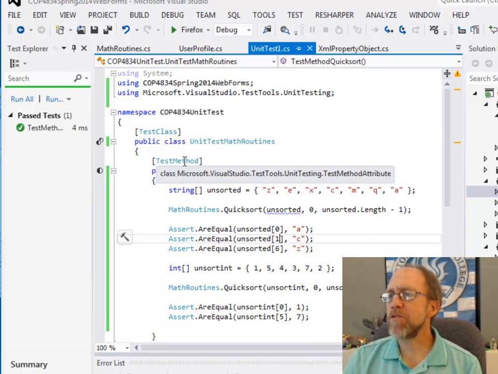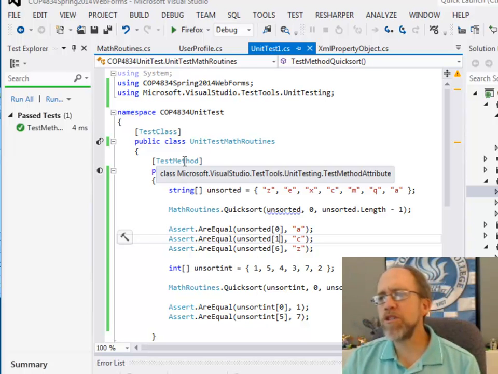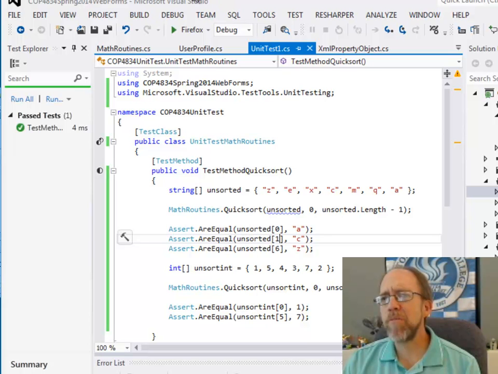Unit testing is extremely powerful. It's something that you should do with any professional product or anything that you're doing on a professional level. I'm just showing you the built-in test capabilities of Visual Studio, but there are lots of other types of test suites out there that you can use. And hopefully this will get you started with good coding practices and the ability to add unit tests by breaking you past that learning curve of how you put this stuff together.